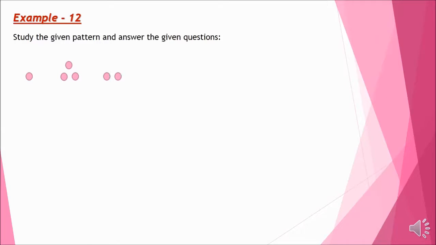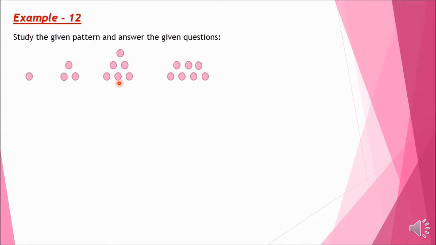Now this is the pattern. The pattern has started. There is one dot in the first figure and three dots in the second figure. You can clearly see one dot in the first figure, three dots in the second figure, and the third figure is not yet completed. Now it's completed. There are 6 dots. They are dots, in a bigger size, but they are dots.